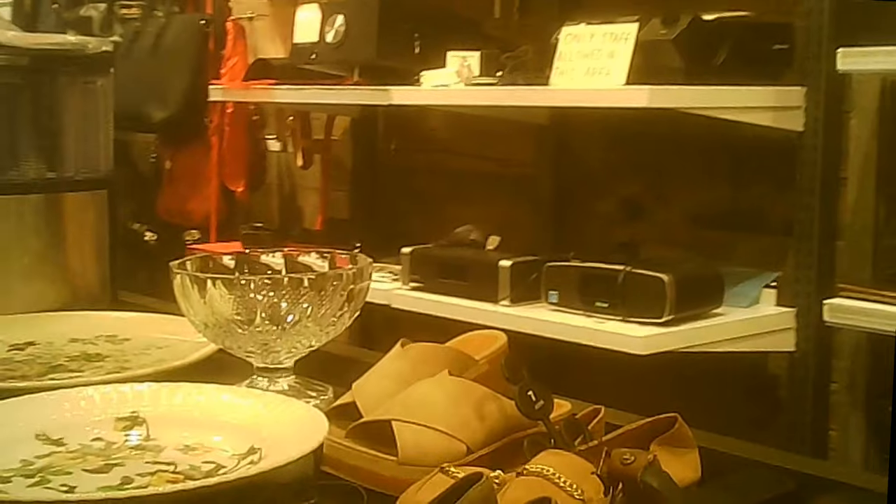Coming up to the service counter, they've got some more precious items they don't want to just leave out — some electronics, leather goods like purses and wallets. We've added some additional zoomed imaging so you can focus on them better. On the counter there are some of the nicer shoes, interesting glassware pieces, and some electronics in the back.